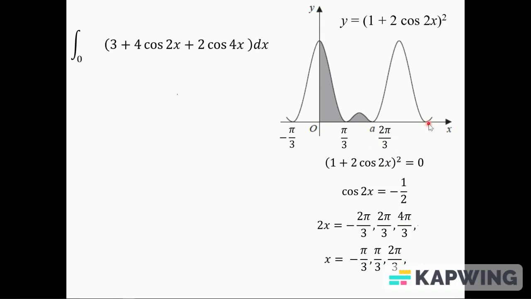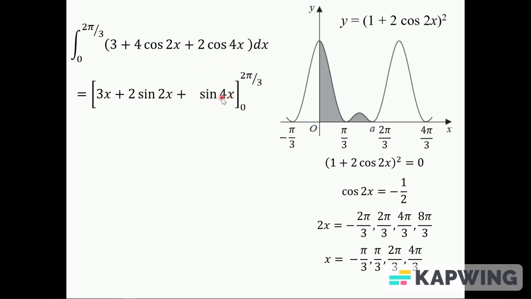That's going to give me the a. The last one I'd get, of course, by adding 2 pi to this one, which gives me 8 pi over 3, and halving it gives me 4 pi over 3, which is that one. But the a, what I want is 2 pi over 3, so I'm integrating between 0 and 2 pi over 3. Do the integration: 3 becomes 3x, of course. If I differentiate sine 2x, I get 2 cos 2x, but I want 4, so I'm going to have to double it to get 4 there. Cos 4x, well, differentiate sine 4x, I will have 4 cos 4x, but I want 2, so I'm going to have to stick a half in front.